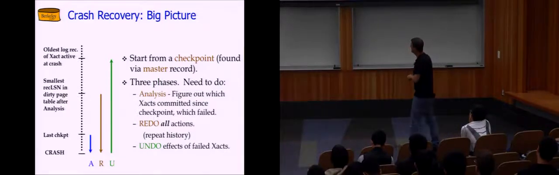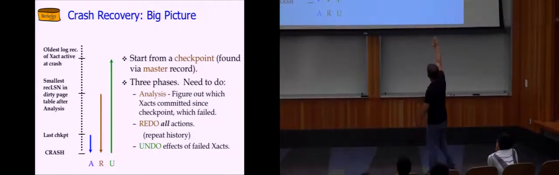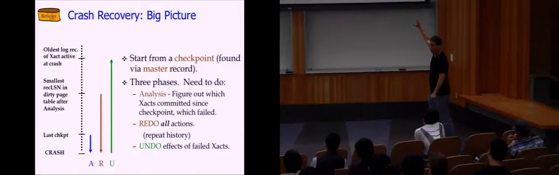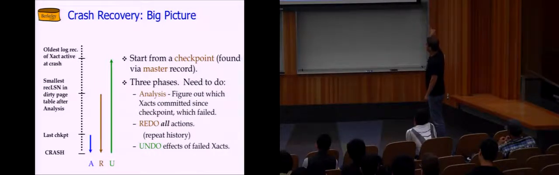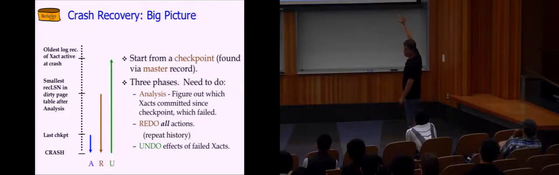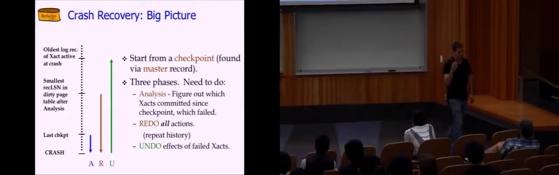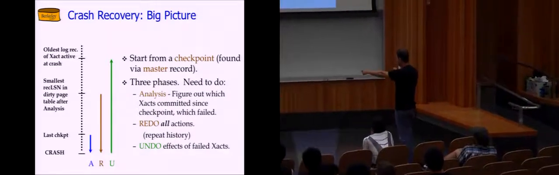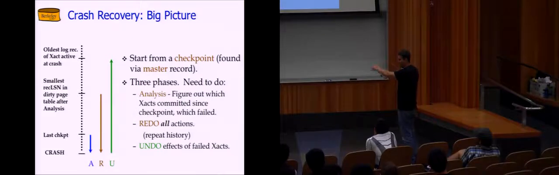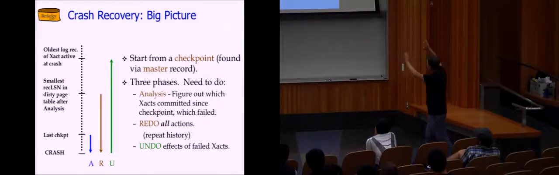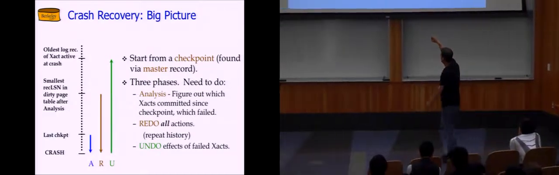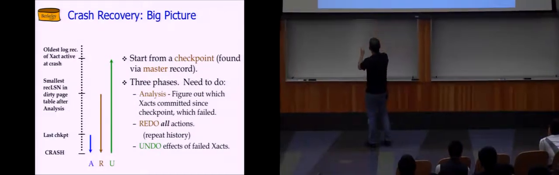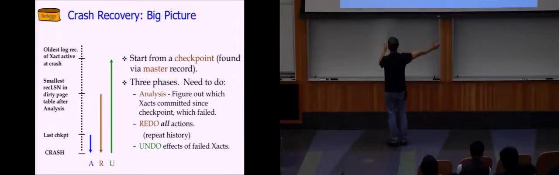So the first thing we're going to do is start from a checkpoint record, which is found from the master record. And really what we want is an end checkpoint record, because that's the thing that has the interesting stuff on it. But we're going to need the begin checkpoint record too. So you can either go from end and roll backwards to find begin, or you can go from begin and roll forwards to find end. It's in the log nearby. Okay. So we get those checkpoint records, and here's the deal. The first thing we do is we read the log from begin checkpoint to the end.